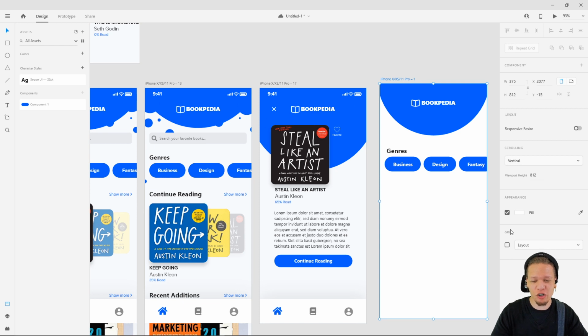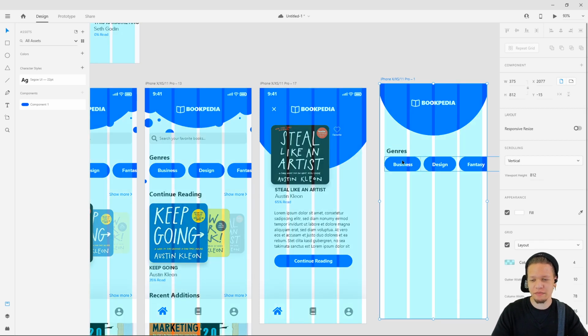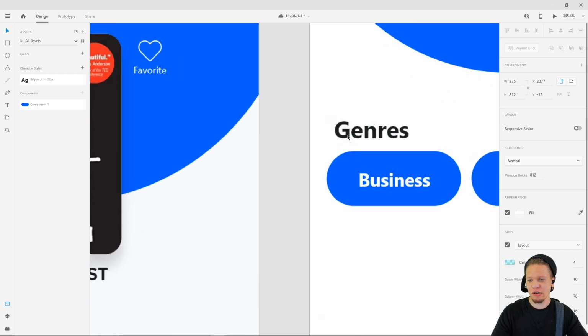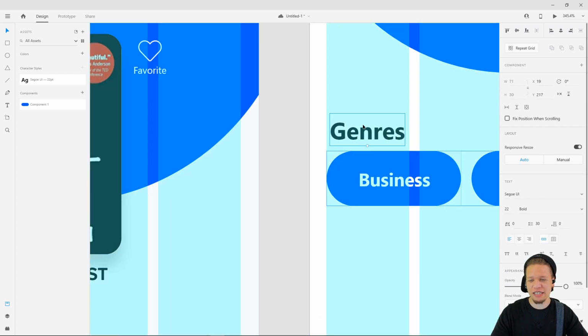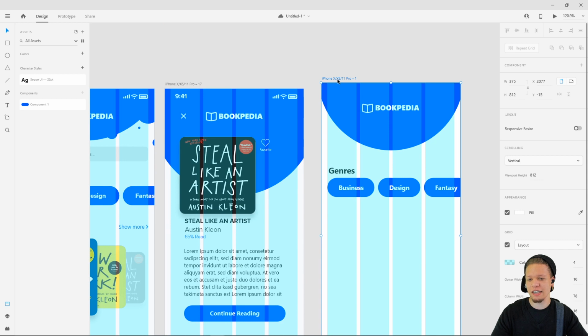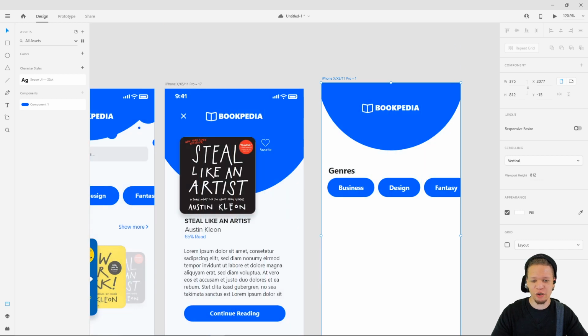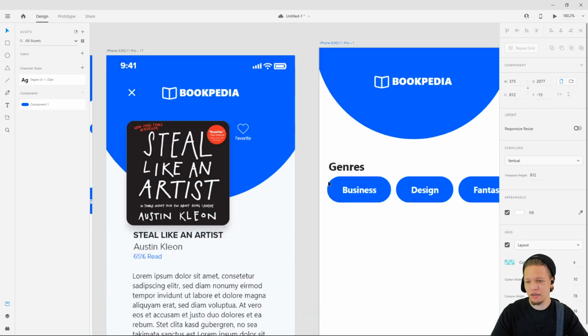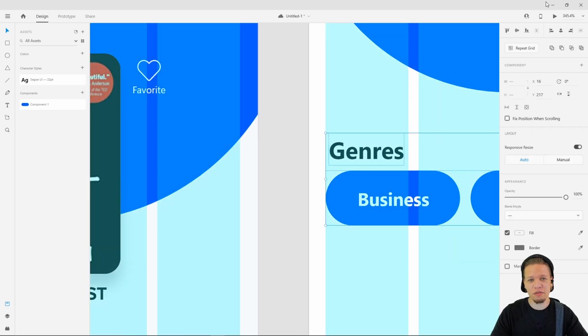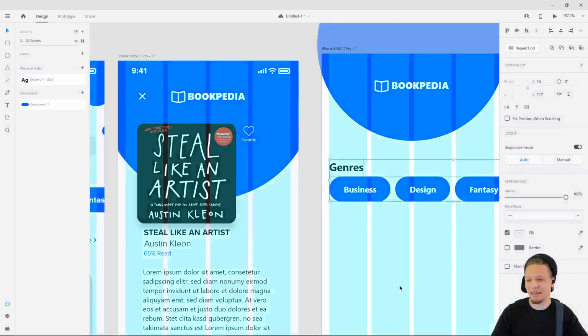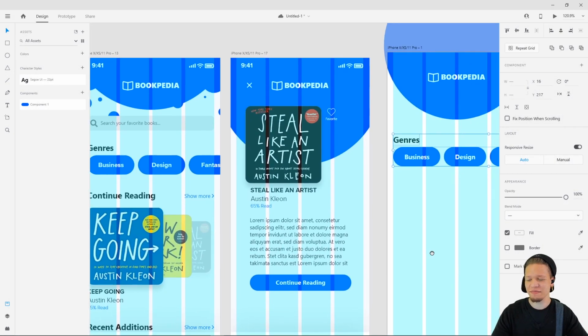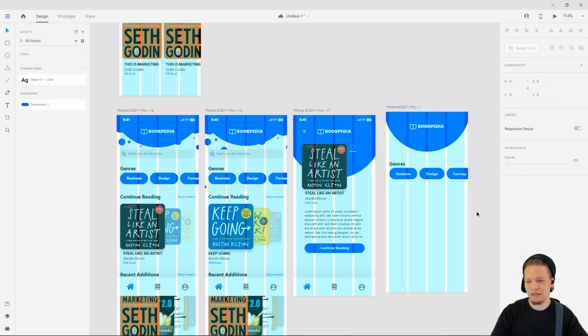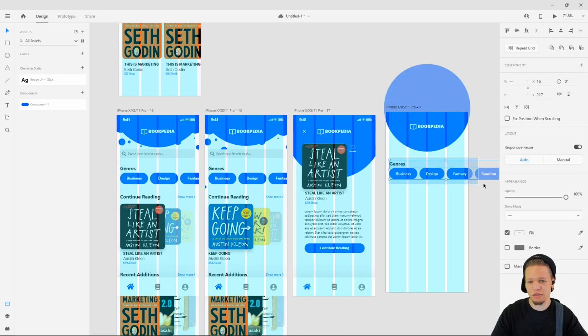I'm gonna go back and turn my grid back on. It'll help me align some things. And if you guys didn't see how I did that, I basically selected the artboard and I get the grid settings right in this right side panel. So I'm just gonna select these two, use my alignment tools, left align, make sure everything is lined up. Awesome. So next we're gonna get started on our search bar.